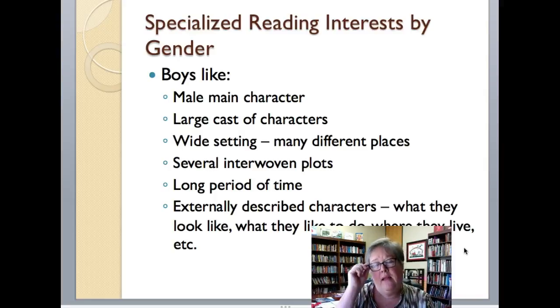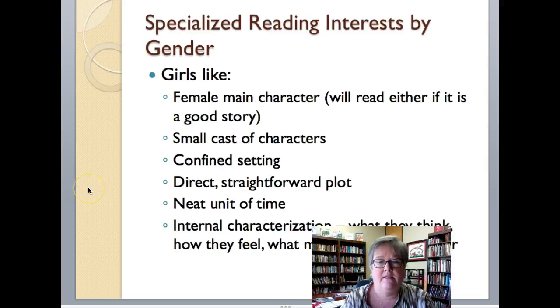They like books that have several plots woven together, stories that take place over a long period of time, and characters who are described externally. So what do they look like, what do they like to do, where do they live, that kind of thing.